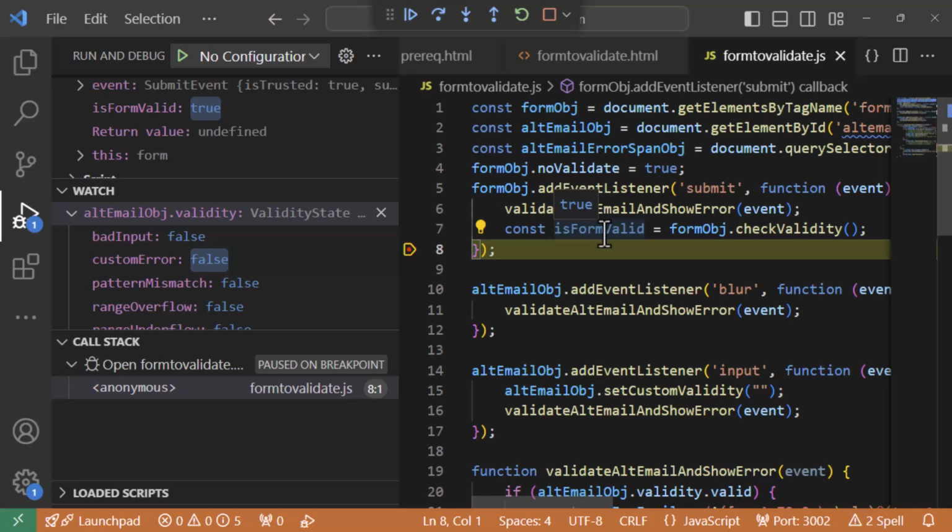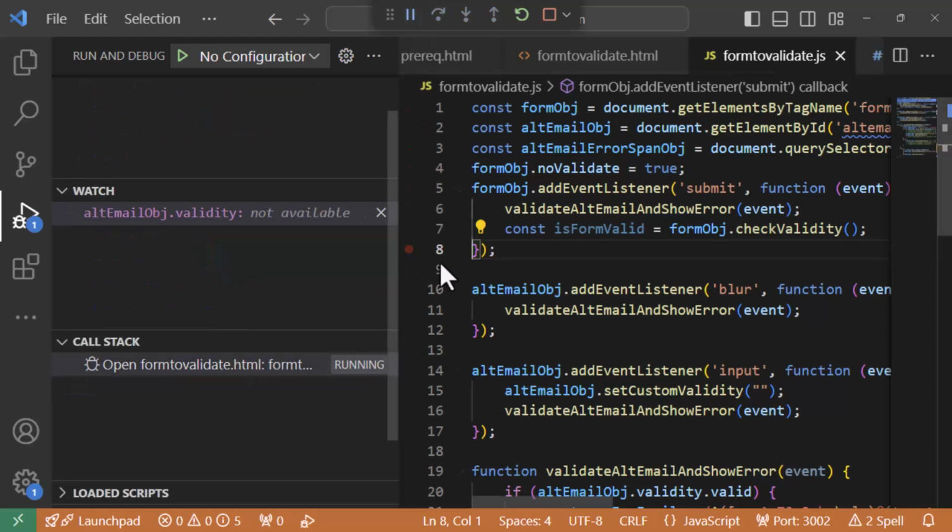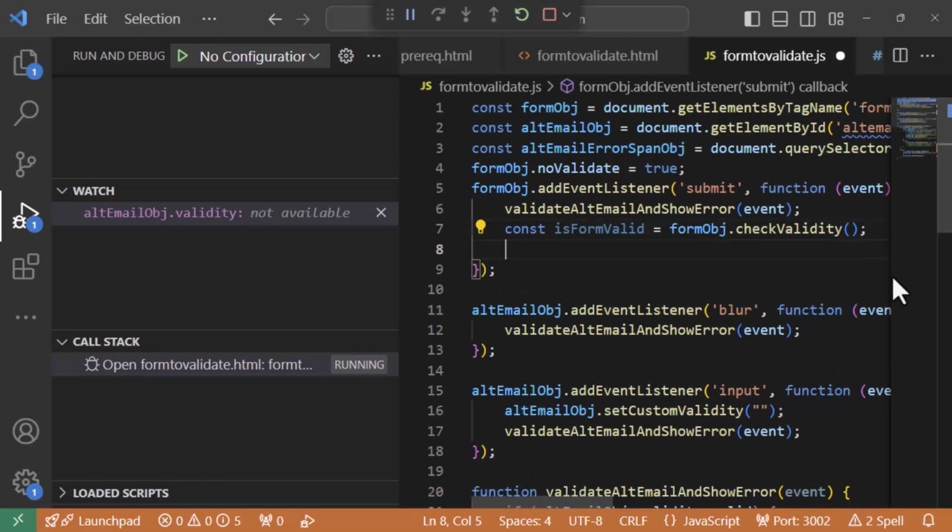So the form should be good to submit. The second function that I was talking about is preventDefault. We have already discussed that. Based on the isFormValid return value, we can decide whether we want to prevent submission of the form to the server or not.